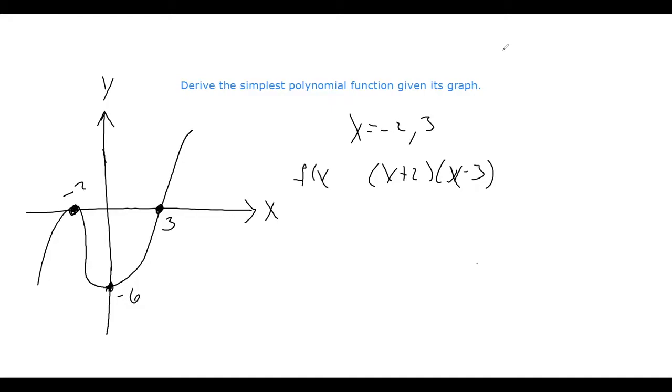So what they're going to say, f of x is going to equal x plus 2, x minus 3, which is part of the way correct, right? This function most certainly has zeros at -2 and +3. The problem is we also have this other point that just so happens to also be the y-intercept at -6. So we kind of need to force this thing to go through that point. And what most students forget is that there is a hidden a variable in front of all this stuff. And so what we need to do is find it.